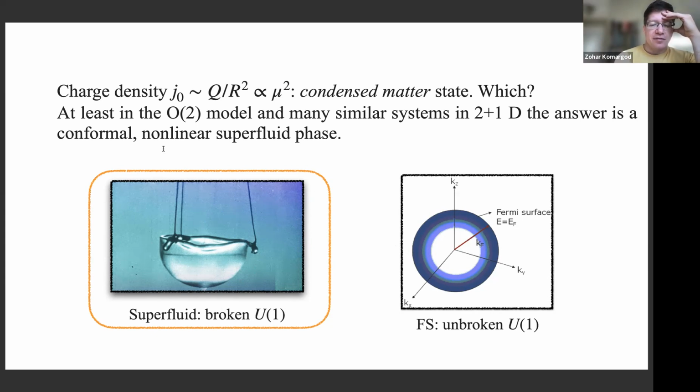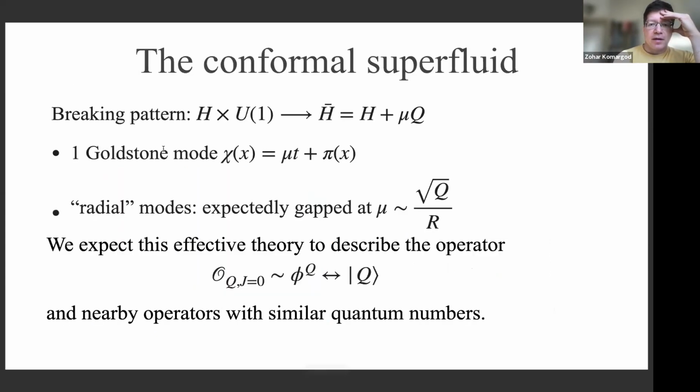So let's analyze this ground state at large charge. You can think about the superfluid as a statement about symmetry breaking, that we're looking at the ground state of the system at large charge. So we have time translations and U1, and this ground state is going to preserve the diagonal of time translations and U1. So we have a Goldstone mode, which is pi, it's the sound mode. And we have a superfluid density. And we have a gap.